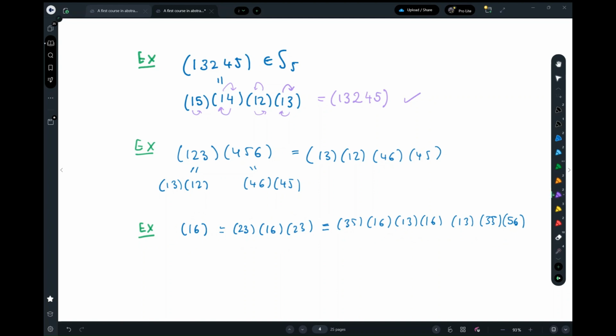What matters, though, for our purposes, is that although there are very many different ways, this is one transposition. This is three transpositions. This is seven transpositions. And what's going to matter is that those are an odd number of transpositions. It turns out that if I can write it, which I can, as a product of transpositions, the number of transpositions I use is always the same parity. So if I am able to do it in one way, with one transposition, every other way will be an odd number of transpositions. Let me show you why that is true.